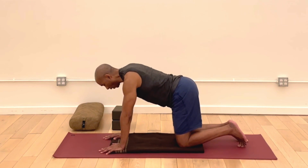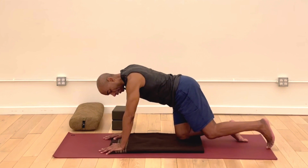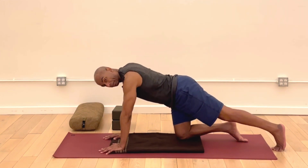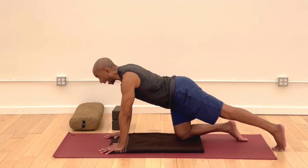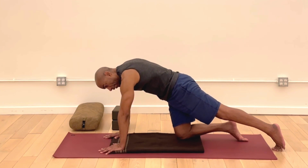I'm shifting my weight over to my right side, my right hand and my right knee. I'm extending my left leg back, just lifting the knee off the mat, straightening the leg and keeping the toes on the ground. Now, while I'm here, I'm just going to take that cat-cow pose. I'm going to inhale, just look up, exhale, and kind of round the back. Just like this, and just hold this sensation.